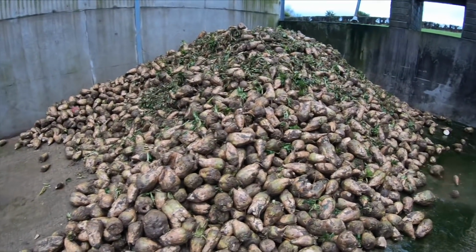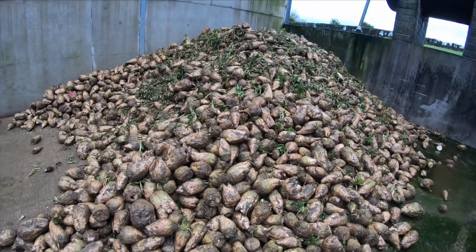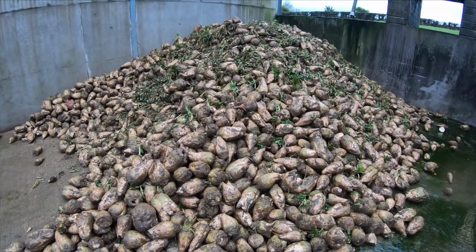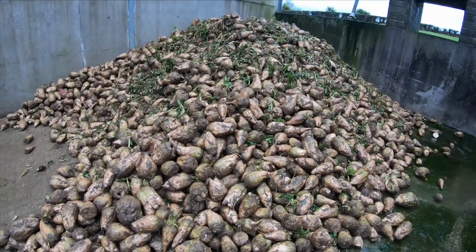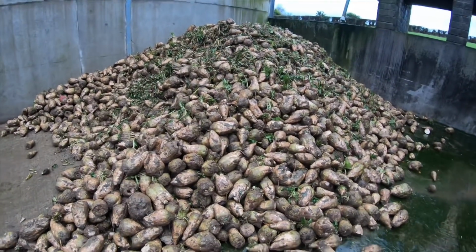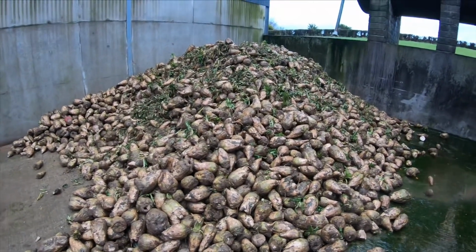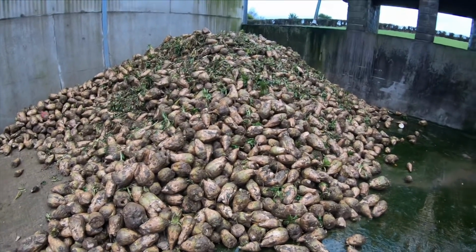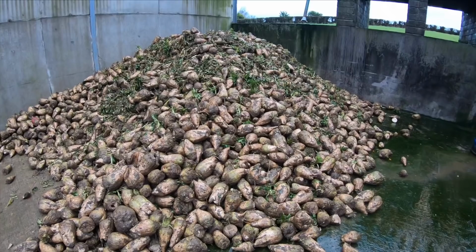So what we're doing is, we still have some potatoes left over, probably 7 or 8 tonne. We're feeding roughly about half potatoes, half beet at the minute, just not to move them straight over onto all beet, and it just eases them up onto it. Hopefully we might be able to continue feeding that way. We'll see how it goes.